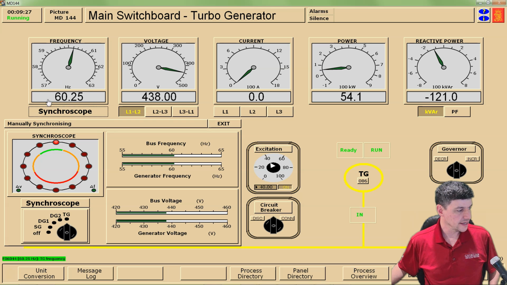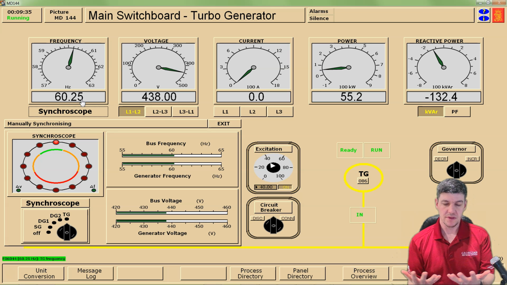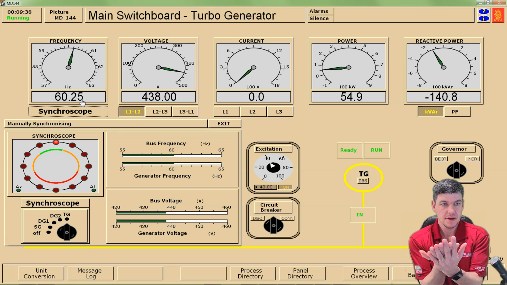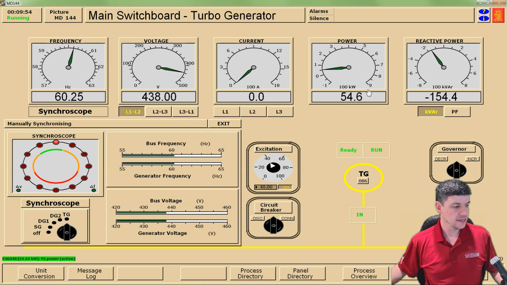It was previously at 60.35, but now essentially those gears have meshed together, or the waveforms have locked in together. My generator is now connected to my electrical system that operates at 60.25. Because this generator was moving a little faster than the grid was, what we see now is that our power from the turbine, it's producing a little bit of power. So it is pushing or pulling some of those electrons that are in the grid.